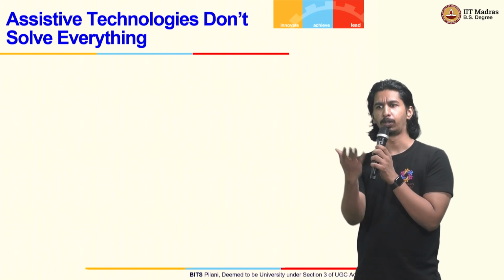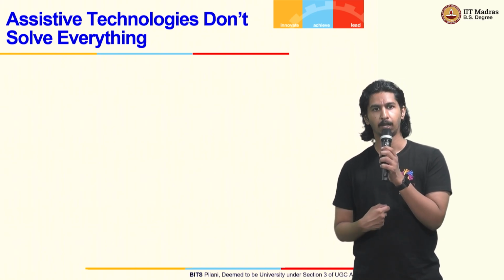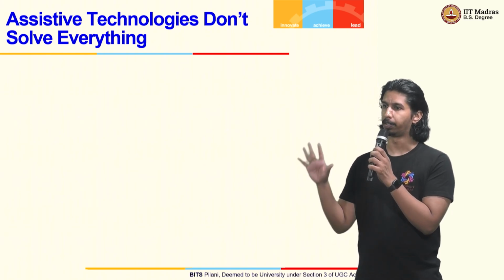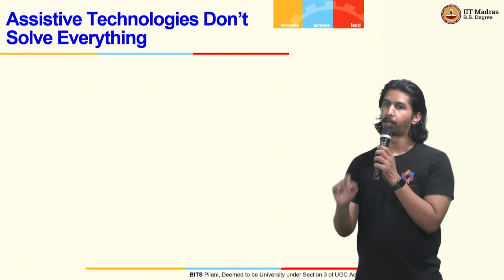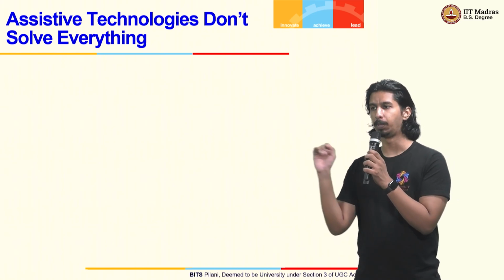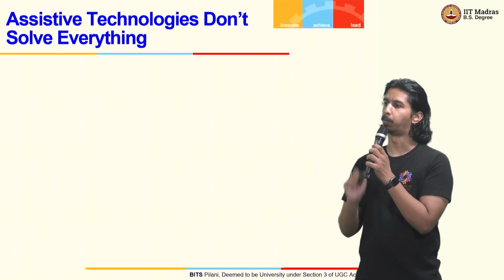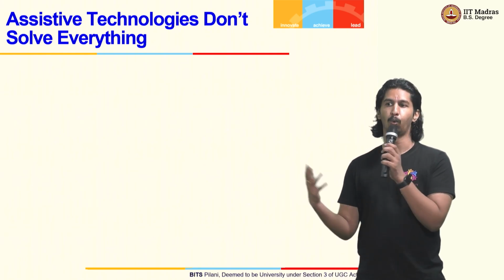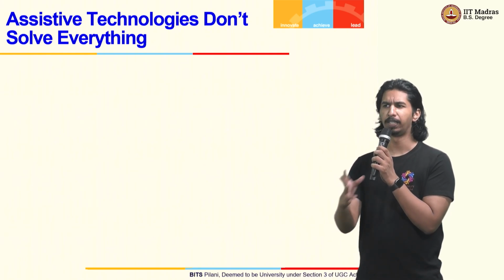We said that the functional solutions model is what we align with best. We said that we don't bother about the other schools of thought. If a person with a disability has a problem, we will create assistive technologies, and these will help people with disabilities. This is what we agreed upon. Then why are we making the statement that assistive technologies don't solve everything? Any idea?